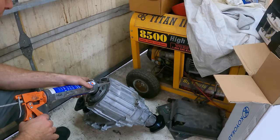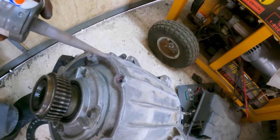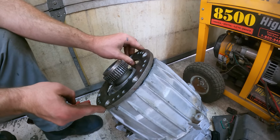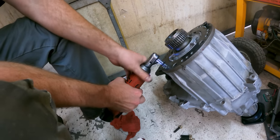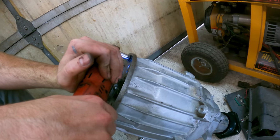I'm just gluing some silicone around to put the clocking ring on, to make sure it doesn't leak. And I'll just bolt it on, torque the bolts down, make sure that they're gonna hold. And then I can stick it in and see if it's actually gonna fit, so.